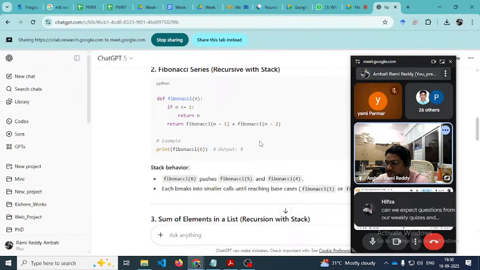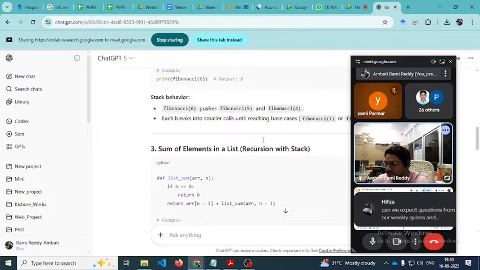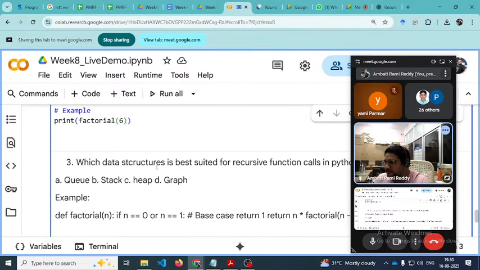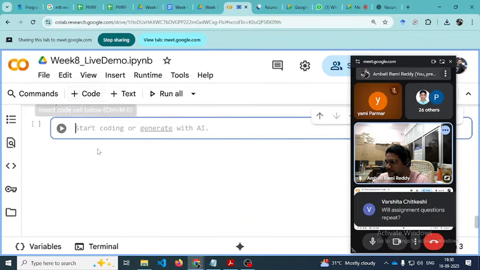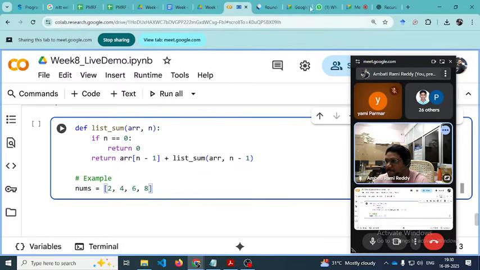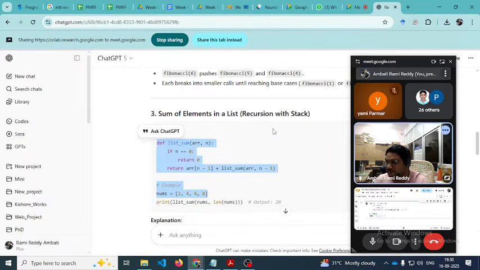Now I will give one more example. Can you tell me the answer for that? Okay, so the next one is, I'm just giving. Now tell me the output for this code.